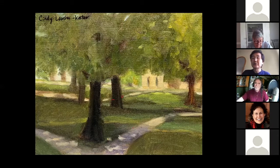In that case, then you like to indicate some of the form and the hard edges. So in the end, it's a matter of balancing, rather than having all the soft edges or all the hard edges. It depends on where and what I am dealing with, what the focal points are, and a lot of other considerations that will help us create various degrees of hard and soft edges there. So it looks like you have a very nice soft-handed approach with your brushes there. That's always a good thing to have. Okay. So that's about Cindy's painting and Maureen's painting here.